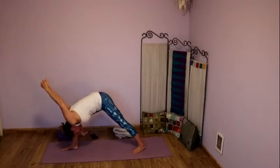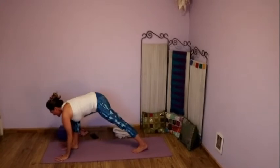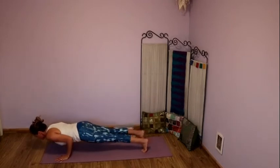Drawing up through the lower belly. Finding your gaze. Another full inhale here. Exhale. Inhale, hands to low back. Exhale, release them to the floor. Plant those hands. Inhale, long spine, lift the back heel. Exhale, step it back. Lowering down knees or toes.